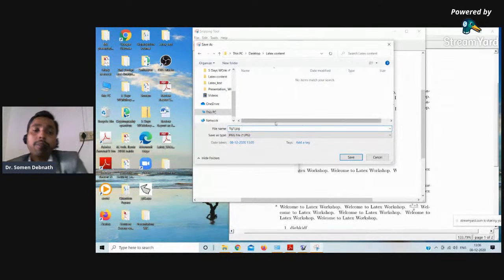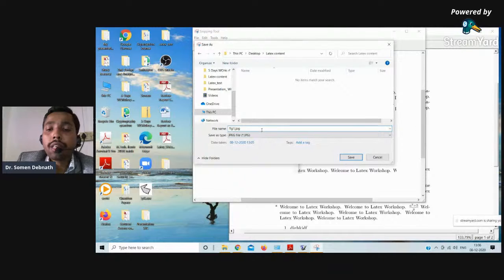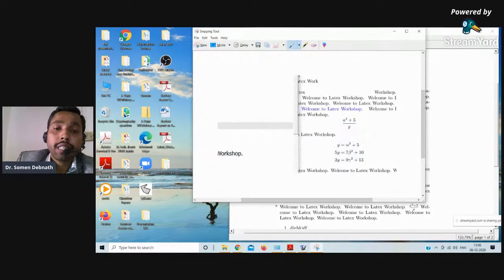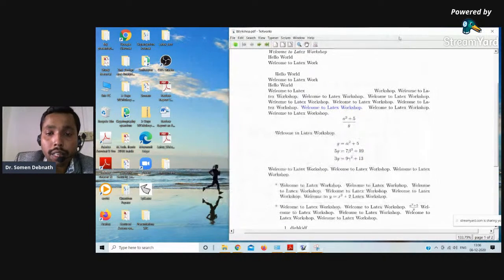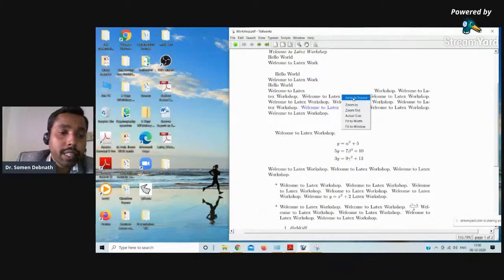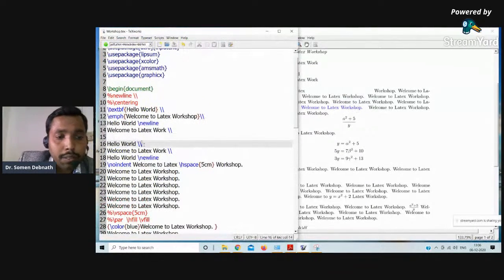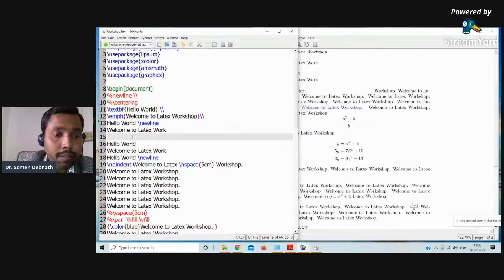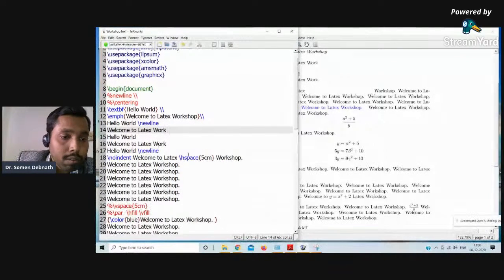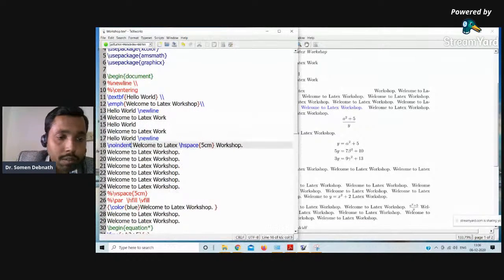Any kind of figure, if you have the figure, you just take out that figure from that site and put it there. So my figure is ready now. I want to put this figure inside this content. For the figure, I'm just removing that new line, then it will be clear. I think it will be good for understanding. No new line, no spacing. So this is just one paragraph.